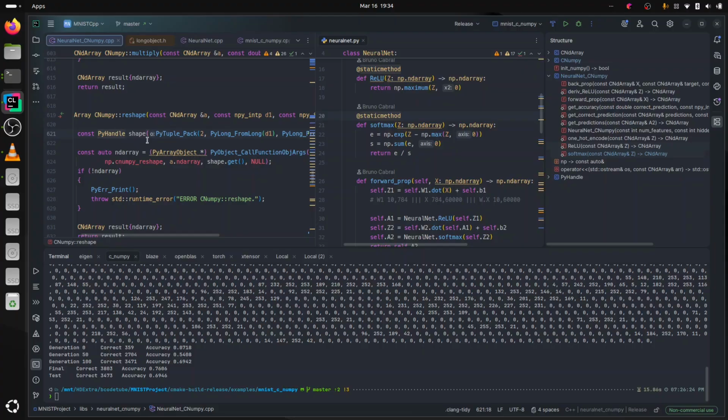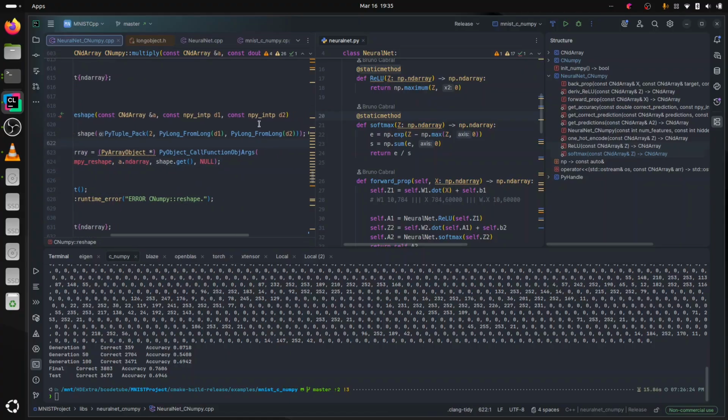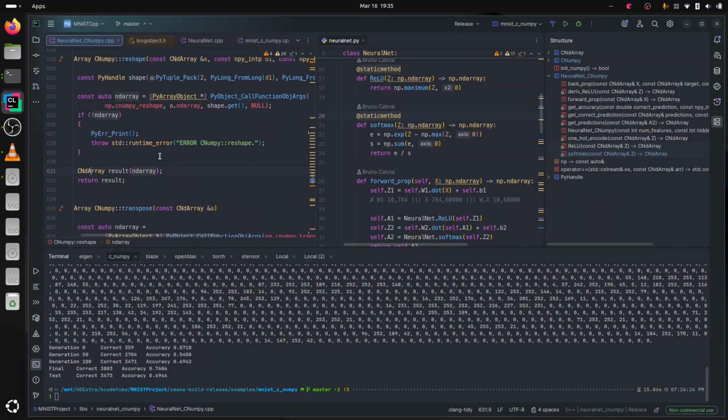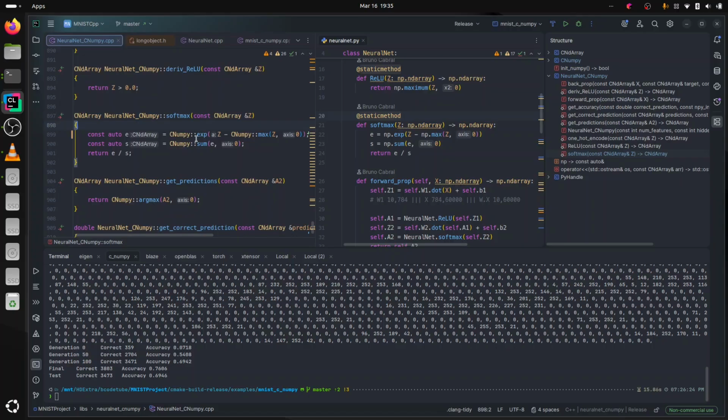So then I can use this shape as a call to the reshape function. So as we saw before, it's rows and columns. So I pass here the rows and columns as a shape tuple, right? And then we call the function and return it as the array. Yeah, let me then just continue here. I fixed this softmax and the sum, the axis, and then I return the division as the array.